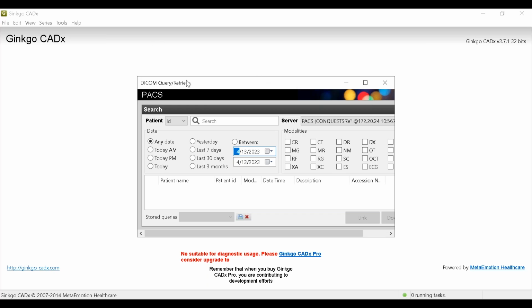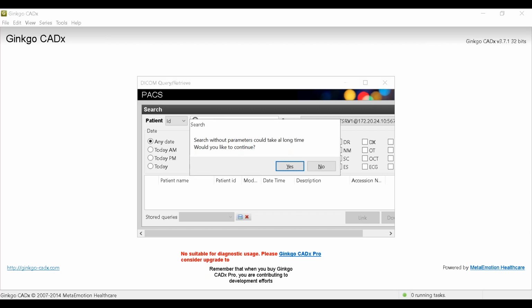But I love the fact that this thing says query retrieve. We're going to do two things. The first one is a query. What do you got in your database? It's going to give us some information, then it's going to stop that communication. Let's do that. I'm just going to say, hey, show me everything. I'm going to leave everything blank. I'm not going to tell it what to filter for. I'm going to hit enter. It's going to give me a warning and go, you realize these archives are freaking large. And if you ask for everything in it, it's going to be a while.